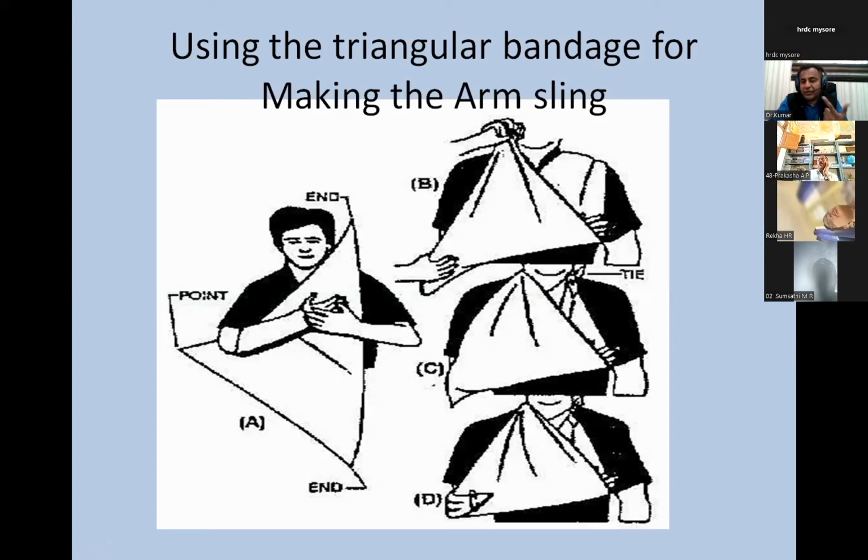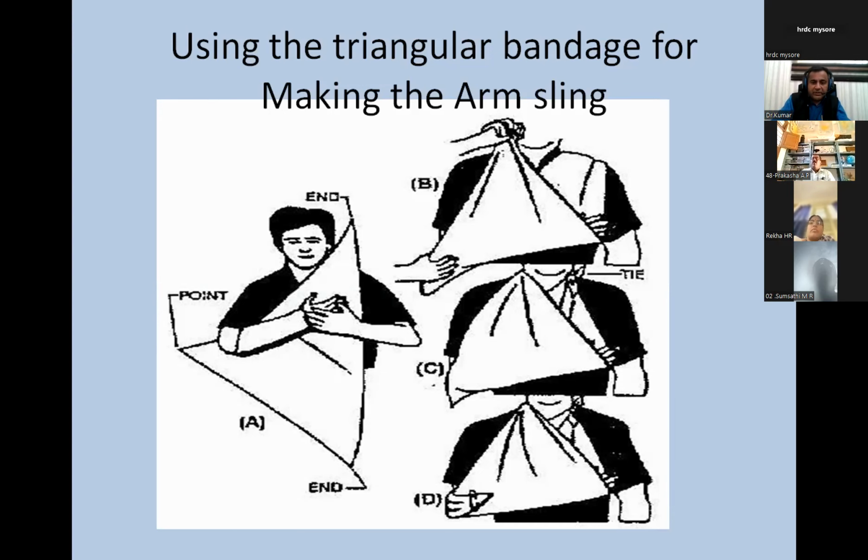We can prepare a stretcher using this. We can make 10 different types of bandage, not only one. We can use it for head injuries, shoulder injuries, back injuries, leg injuries also. You may have seen scouts and guides students wearing a scarf. The scout scarf is nothing but a triangular bandage, with which you can make an arm sling, a bandage, and we can make a stretcher also. So these are simple applications of this material.